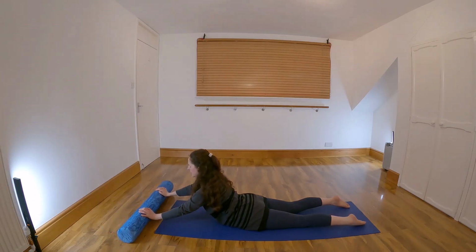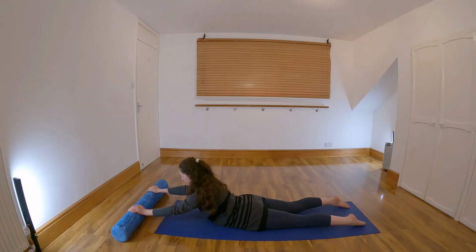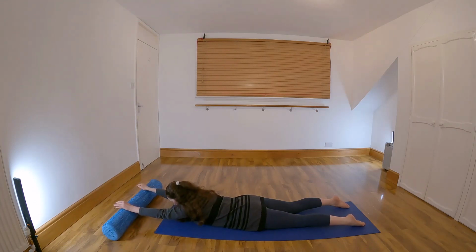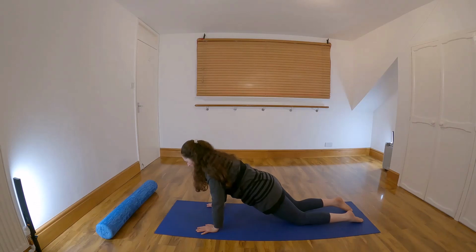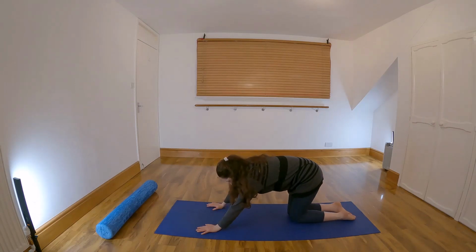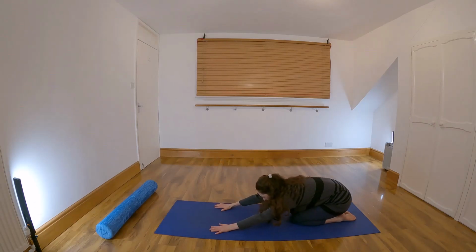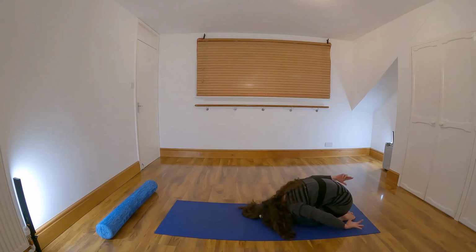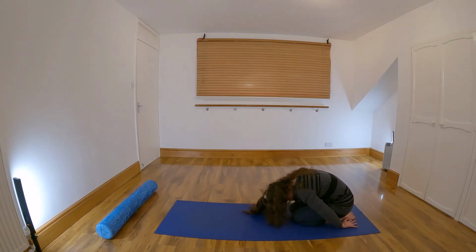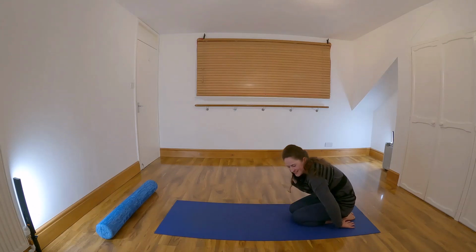4, 3, 2, and take it down. From here, hands at the sides of you, push up. Sit back, either knees apart or knees together, child's pose when you're ready. And then hands to the soles of the feet. Start with your tailbone, re-stack your spine. Bring yourself up to the top.